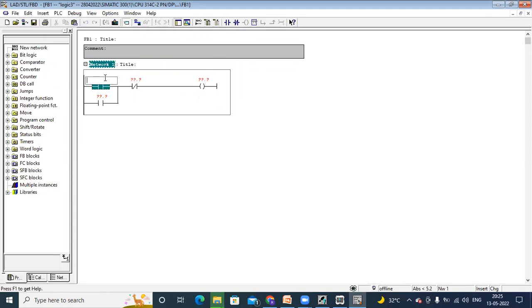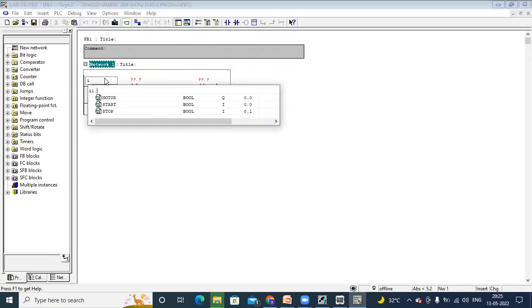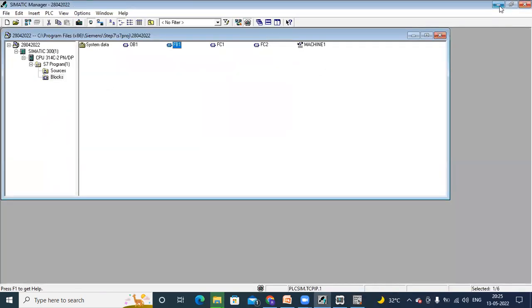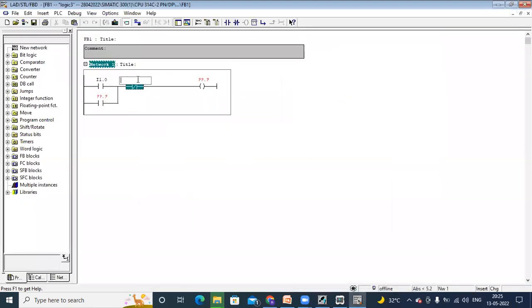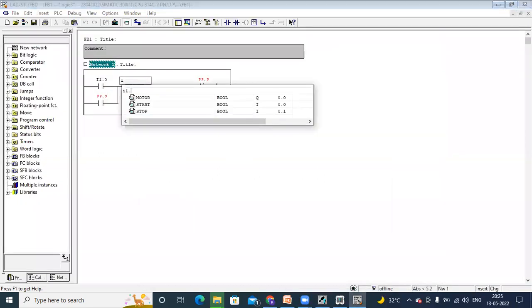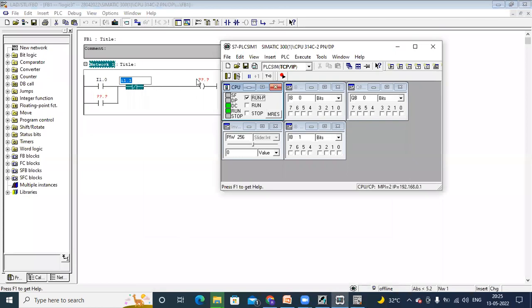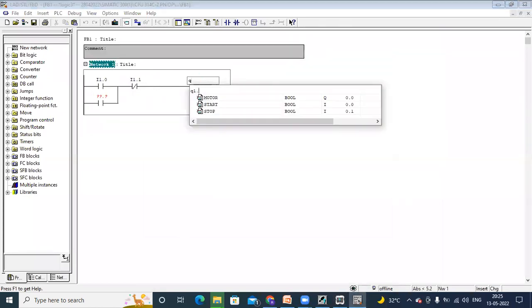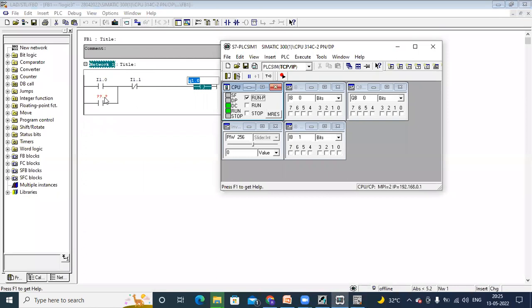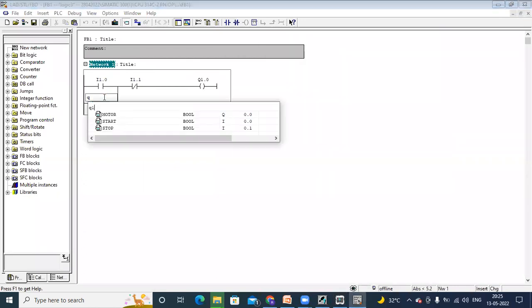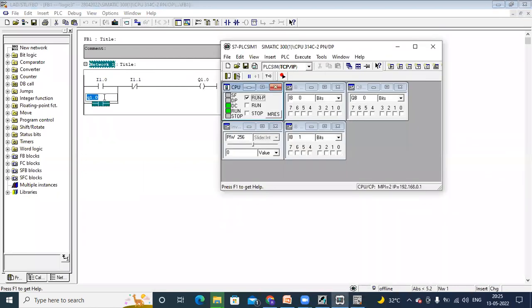So I give address like I1.0, I1.1, Q1.0, and Q1.0 for latching.